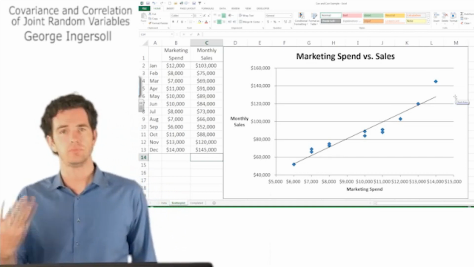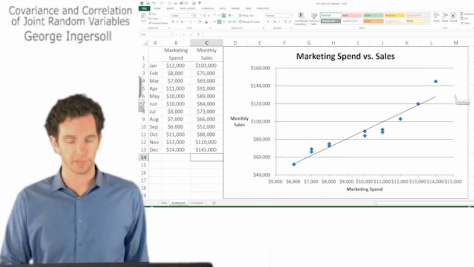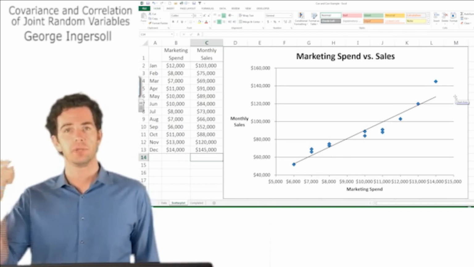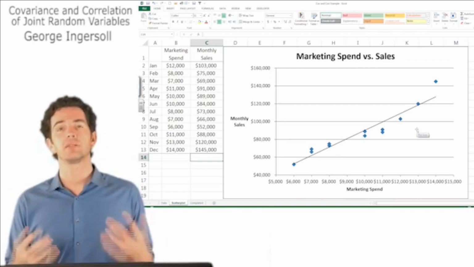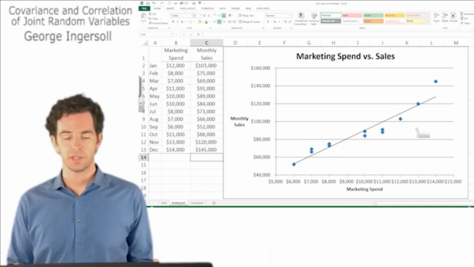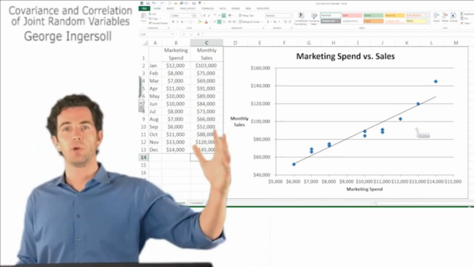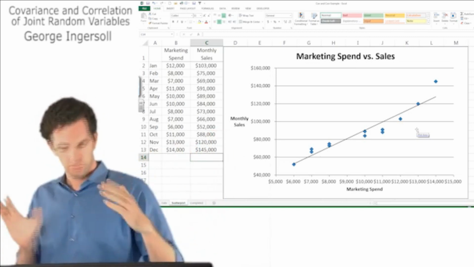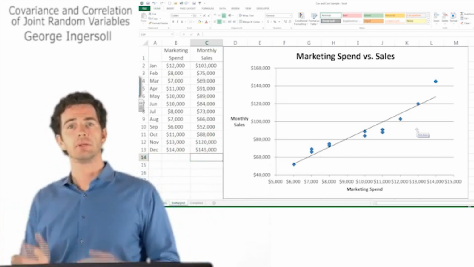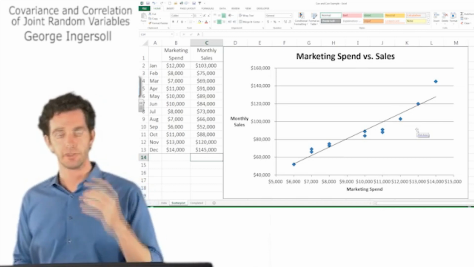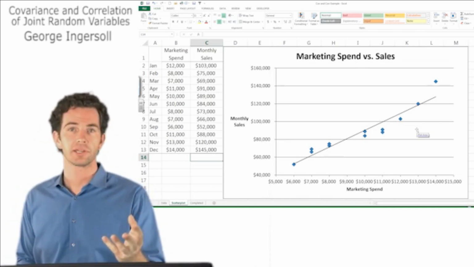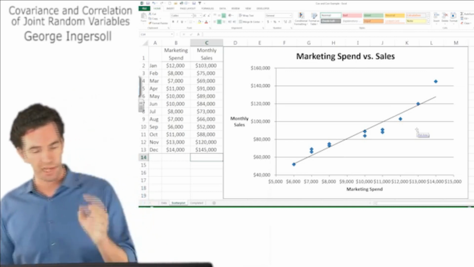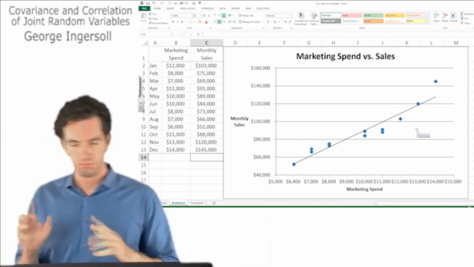So what does that tell you about what we would expect the correlation to be? Well, first off, we expect it to be positive. And looking at this, I would expect it to be pretty close to 1. This is not a great big cloud of points. This is actually points that almost line up. So the closer they are to an exactly linear relationship, the closer the correlation is going to be to 1. So we are expecting this to be a positive correlation that is pretty close to 1.